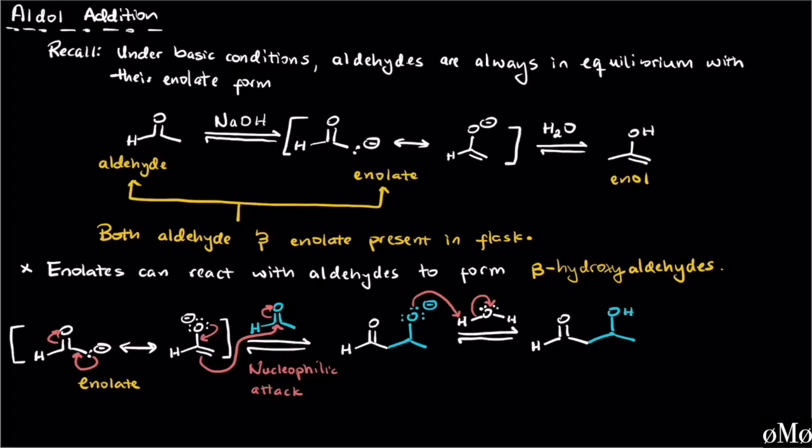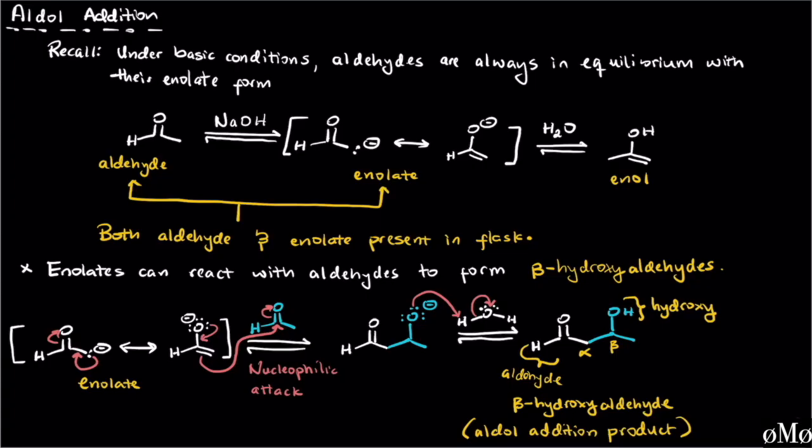Let's break down this product to understand why we call it a beta-hydroxy aldehyde. With respect to your carbonyl carbon, I have denoted the alpha and the beta position, and there's a hydroxy substituent on the beta position. And of course, the carbonyl carbon is within a functional group called an aldehyde. So we call this a beta-hydroxy aldehyde, and this is the aldol addition product. We've basically extended the chain of your aldehyde by the exact same number of carbons in the fragments of the aldehyde using this aldol addition.